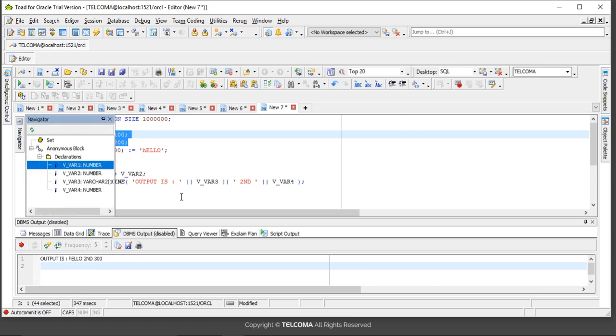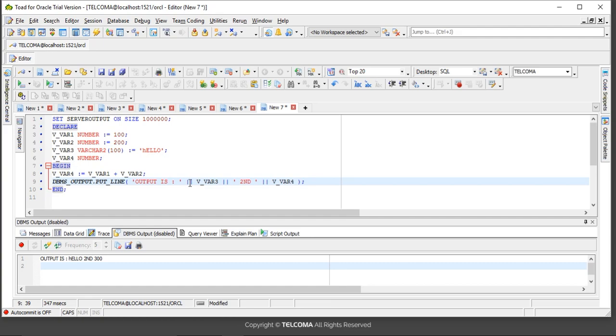There are two types of variables, local and global. The local variables are for the inner block and the global variables are in the outer block.